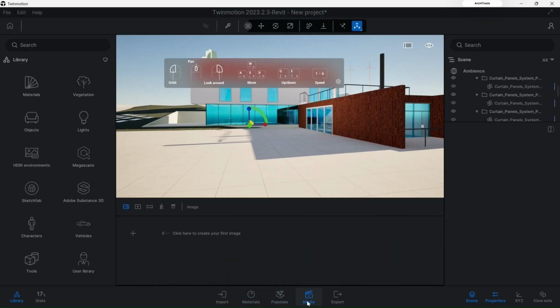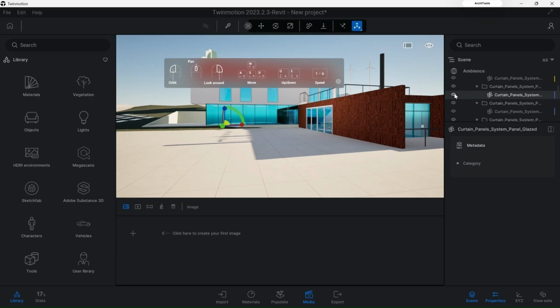This is the media. Here you can insert more screens, and you can create your videos and panoramic views from over here. And at last, this is the export options for your video as well as the images. Here on the right hand side is the scene. So all the elements which are currently placed in the model are shown based on the scene.